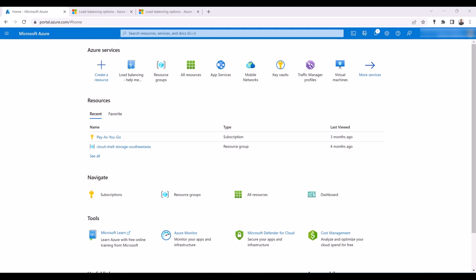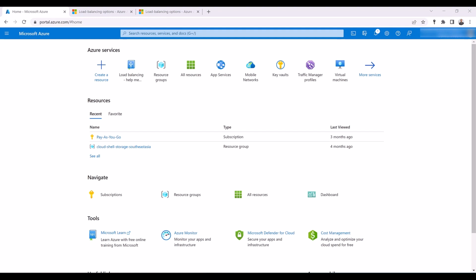Now let's talk about the key features of using Traffic Manager. First of all, it's going to increase the application availability. Given that your application is going to be deployed in multiple Azure regions, and you are going to use Traffic Manager to distribute traffic across multiple regions, if one region went completely offline, then Traffic Manager will be able to direct the traffic to the healthy Azure region that has your resources deployed on it. So by using Traffic Manager in a multi-region deployment, it will definitely increase the availability of your application.